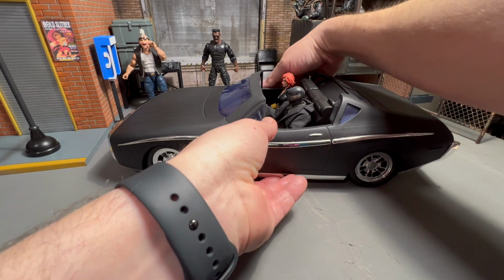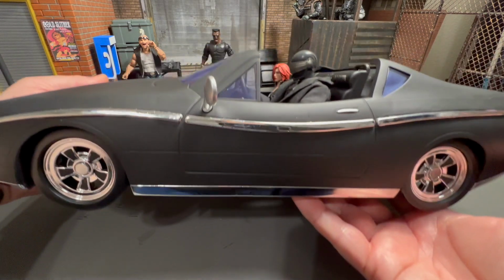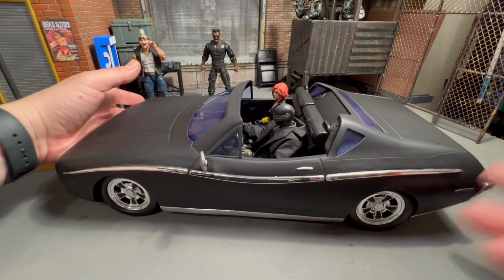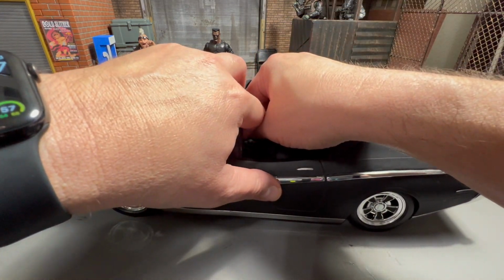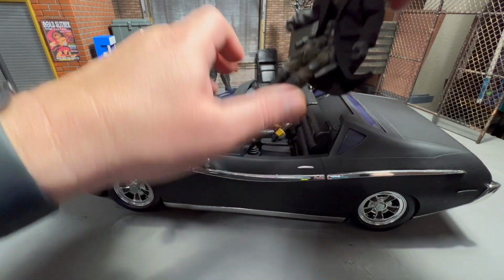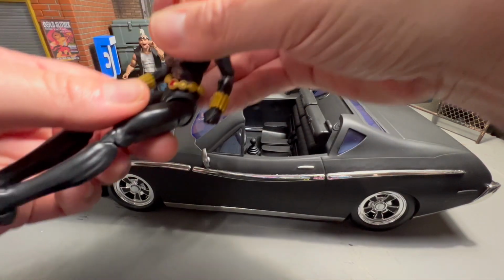Here, let's turn it around a little bit, see if you guys can get some more pictures. Let me get it closer. This is what he looks like there. Let me take these figures out so you can kind of see. Now, I've been already putting figures in there because you've been seeing how I've been posing them, right? So you can kind of see some figures. I've already made a little bit of a mess in there.